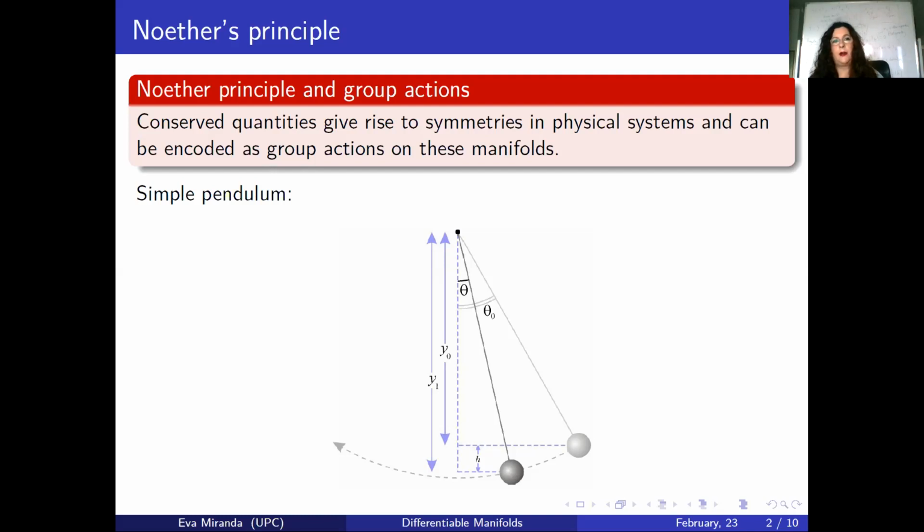And well, Noether's principle, in a way, we can understand it in the way we described, like I have the Poisson bracket of a function with itself, it's going to be 0, okay? But you can also understand this, and that's the way that maybe it makes more sense from a physical point of view, is that you may want to think of this as a conserved quantity, okay? And you may think that this conserved quantity gives rise to some symmetries of your physical system, okay?